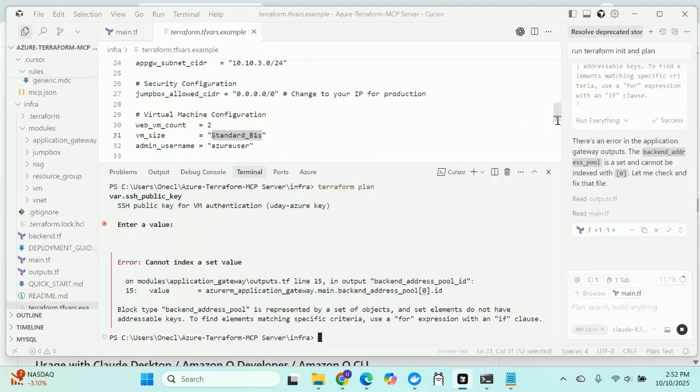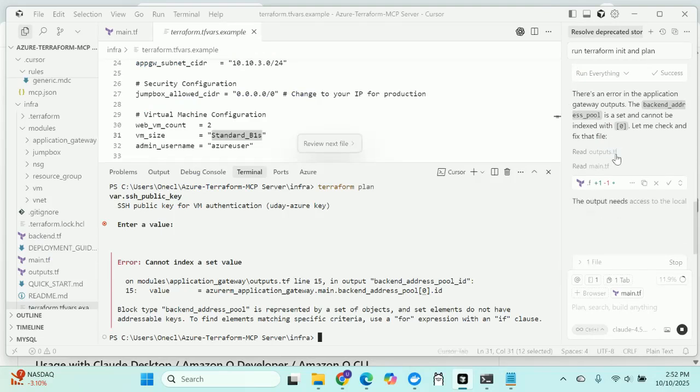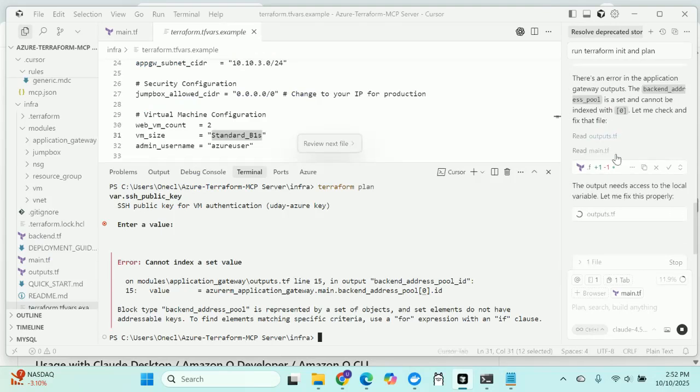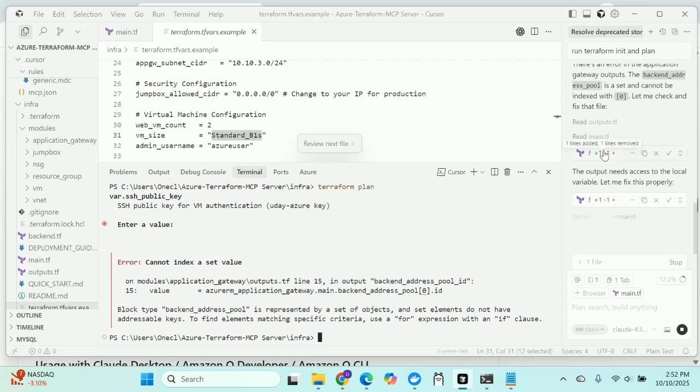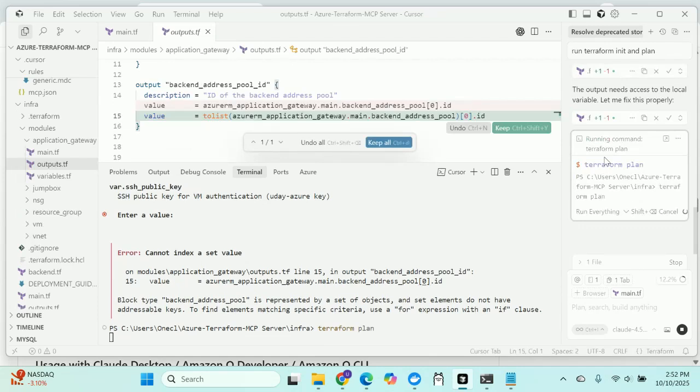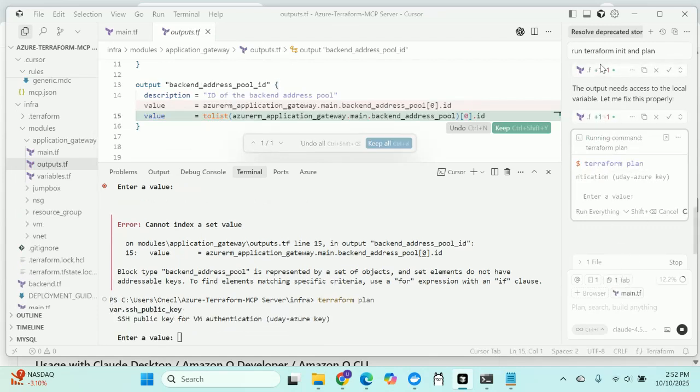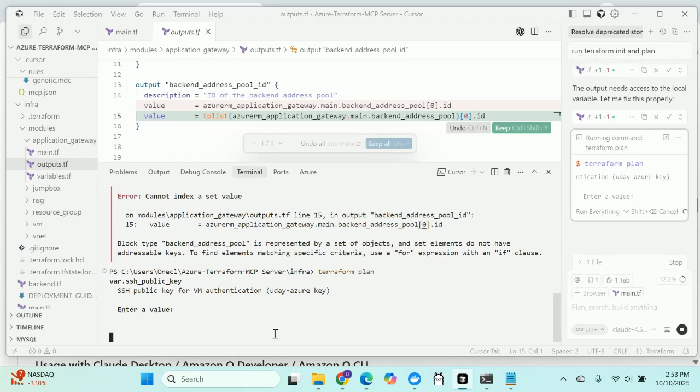So it's found some error in the backend address pool, and it changed. It's actually creating an SSH public key for me.